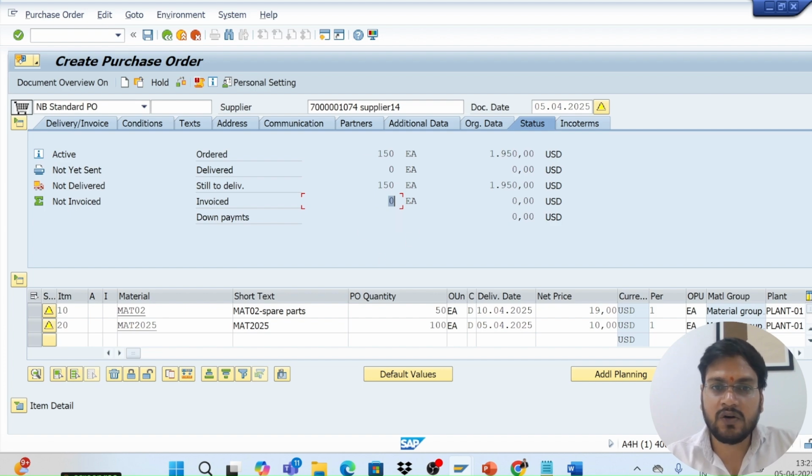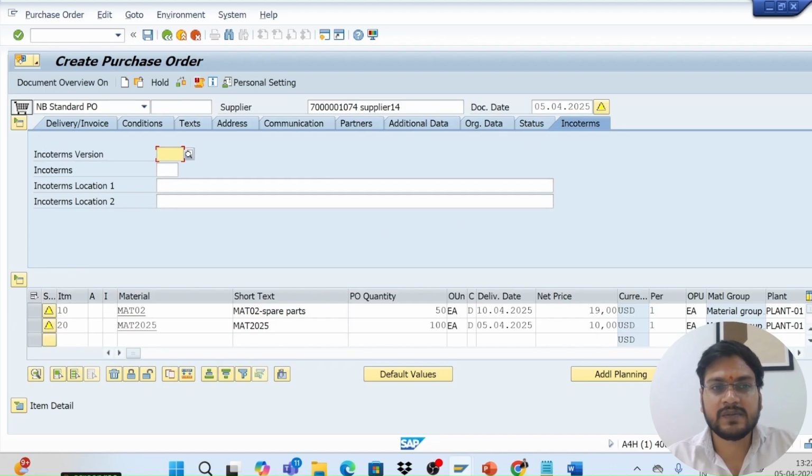Once the GR document is posted, it will also be updated. Once still to deliver is updated, and once the invoice is updated, that will also be updated. Like once we post the invoicing document, then all this is going to be updated. I will come back again to this and show you once I do the goods receipt and the invoice verification in the complete P2P cycle, and we will see each and everything, because as an end user you just require all that data so that you can do real-time tracking, right?